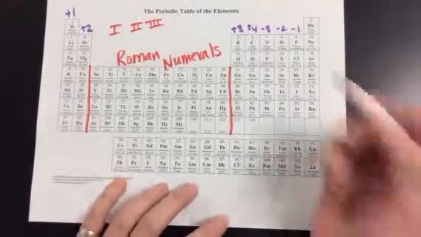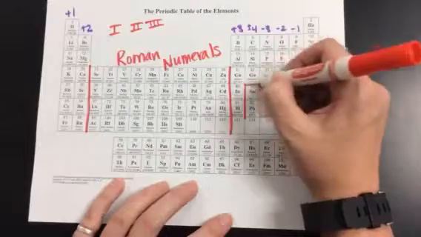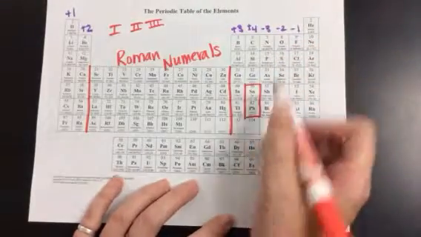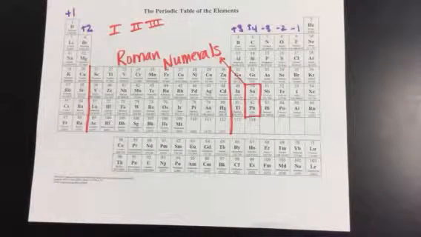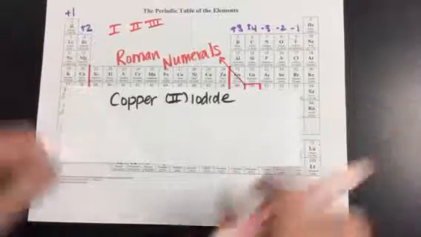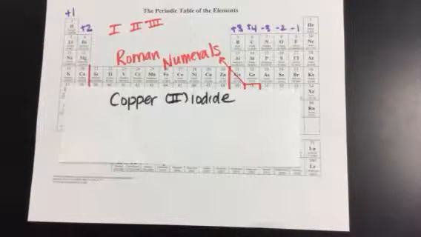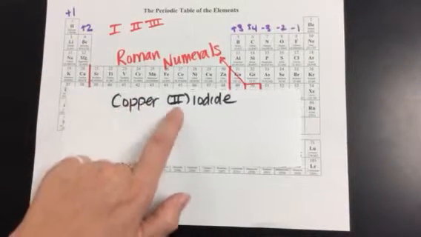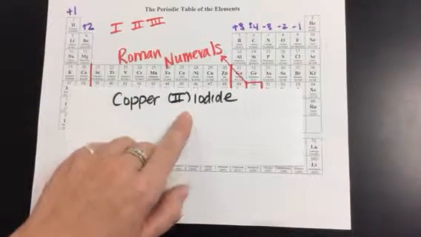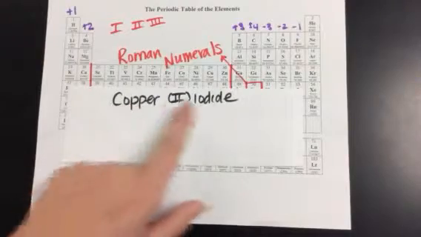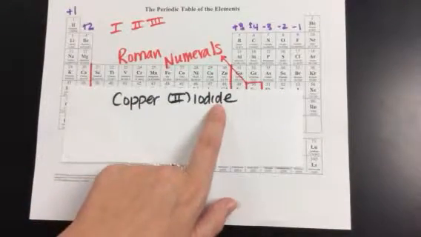Now for my classes, we also learn that tin and lead down here are also going to use Roman numerals because we treat them just like transition metals because they can actually have a 2 or a 4 charge. So with your Roman numerals, you're going to see them in your compounds. And when we talked about naming your cations, we already know that copper here, if it has a 2 after it, that means that you have copper with a +2 charge. So it's nothing different than we did before. However, you're just going to see them with an anion as well.